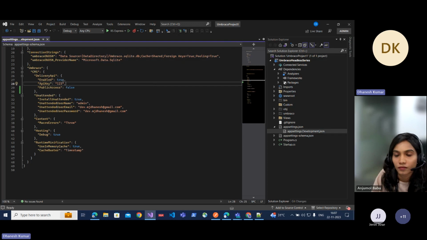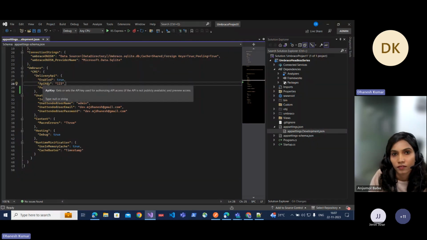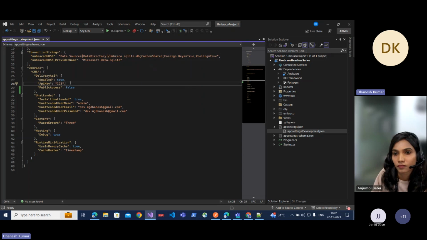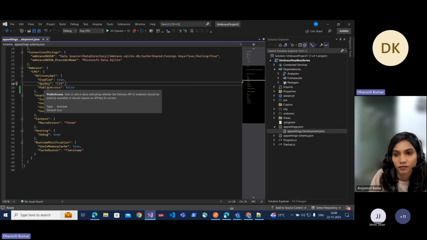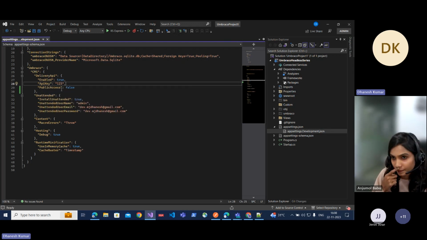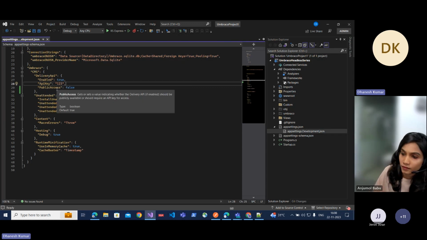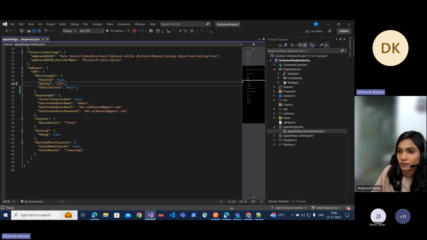True means we can consume the content as JSON, and if there is authentication, then we need to explicitly mention the API key for that, and mention that it's not publicly accessible. These are the basic things for headless. Once that is done, we can expose the API.